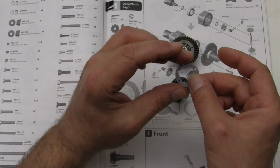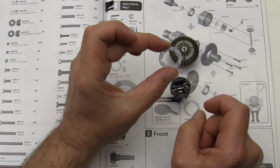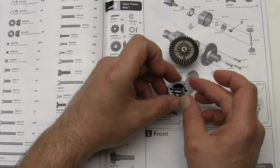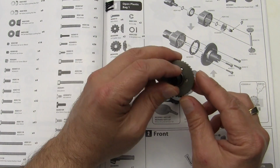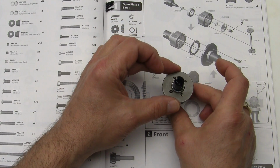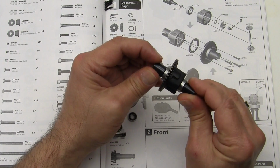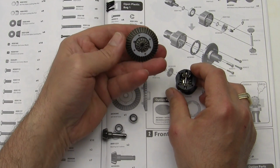Now, let's take the gasket, and you see how there's the 2 little cutouts here, and then the screw holes. That's going to line up with the cutouts on the case. And then we're going to line up the screw holes and drop this down. Right now we're just test fitting. Make sure everything goes together okay, and operates properly.